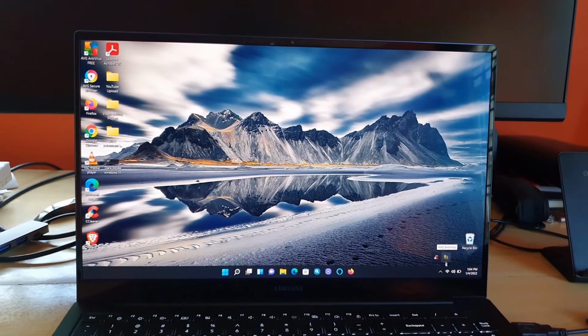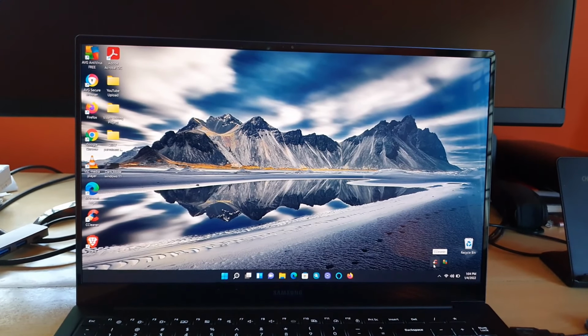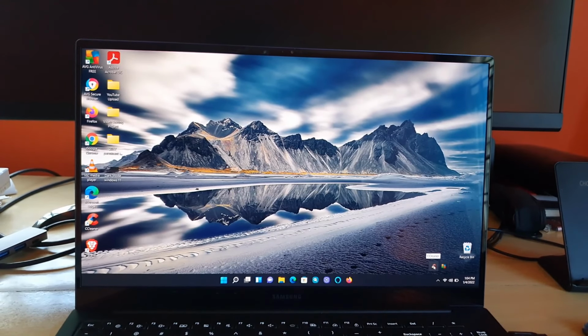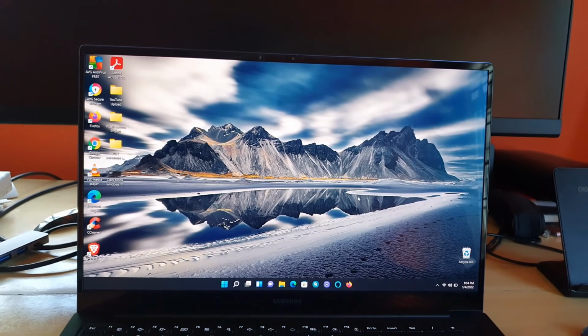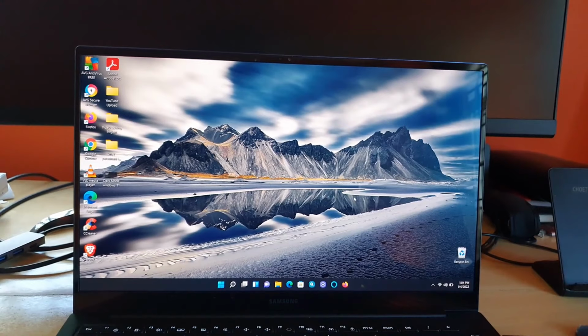So as you can see here now, the only apps running in the background would be my antivirus and this new app that I installed recently. But of course, you can always go in and disable even this one as well. All right, so you get the idea, guys. That's how to go about getting rid of apps that run as startup on your device.